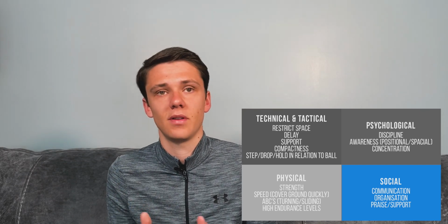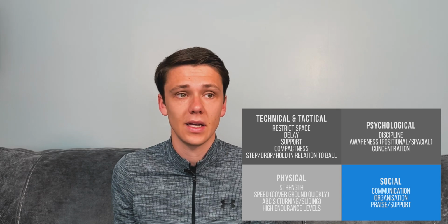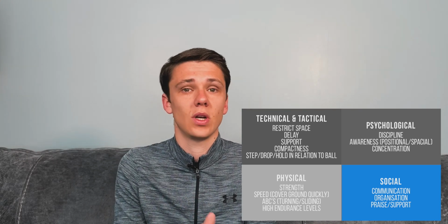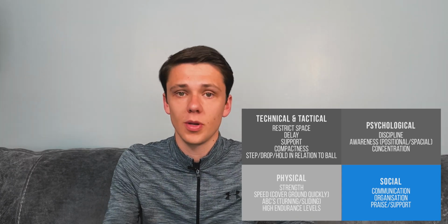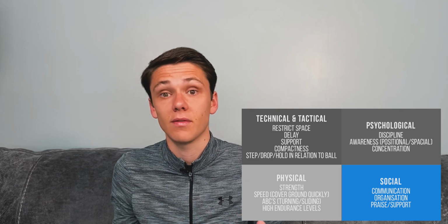Organisation as well is massive, so making sure that as a unit we are organised, we're all in nice and compact, we're preventing space through the lines, we're all stepping up as a team, we're all dropping as a team, and we're all holding as a team as well, because all it takes is one player not to do their job, to be a few yards out of position, and then there's space for the attackers to play into or to dribble into, which means they can create chances, which then means we've got to engage a lot quicker than what we might have hoped.